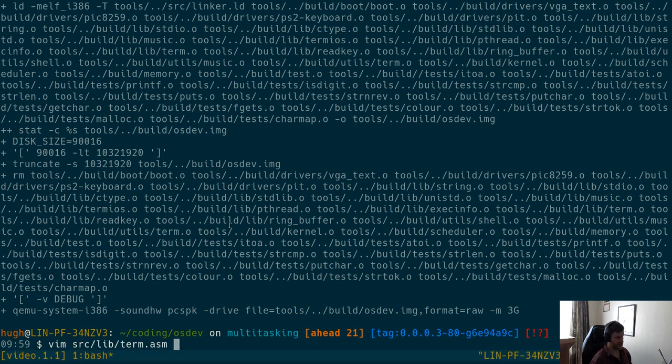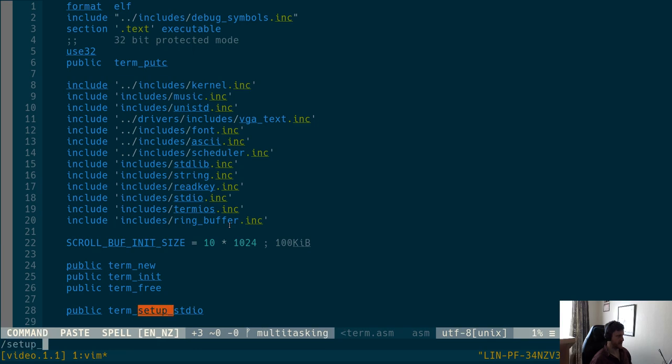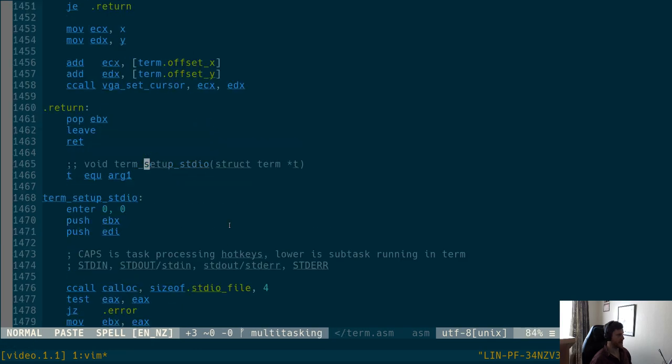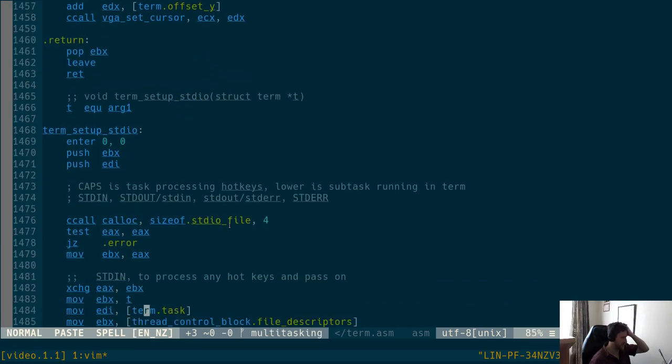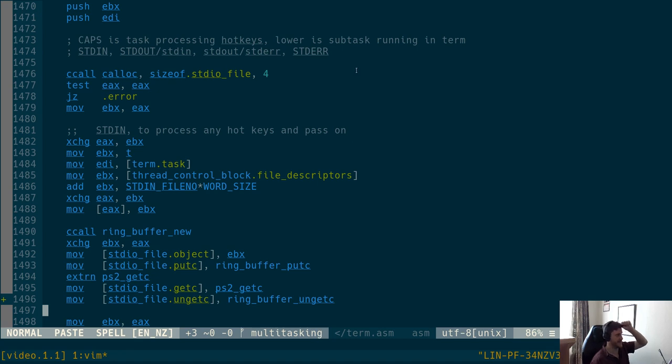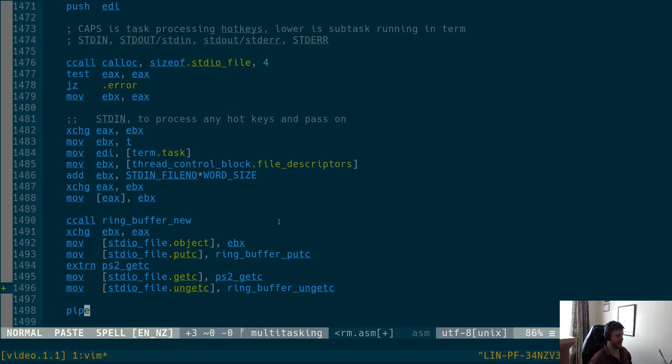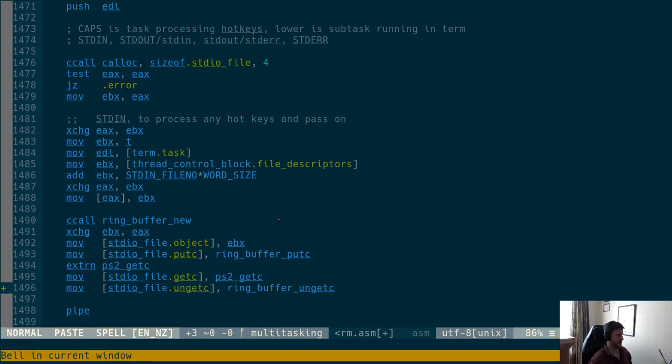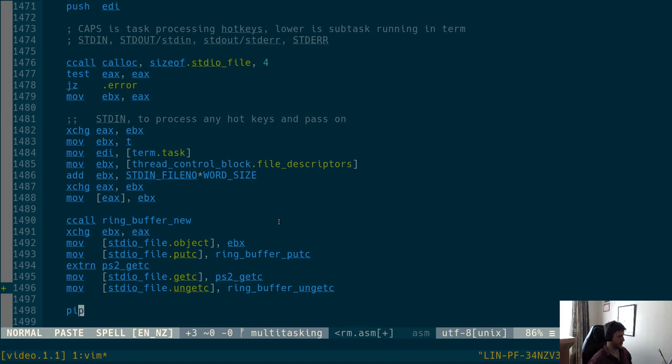So in term, this is where we set up the standard in and out for all the various things, which probably could get moved out into, there's a, are we sure?